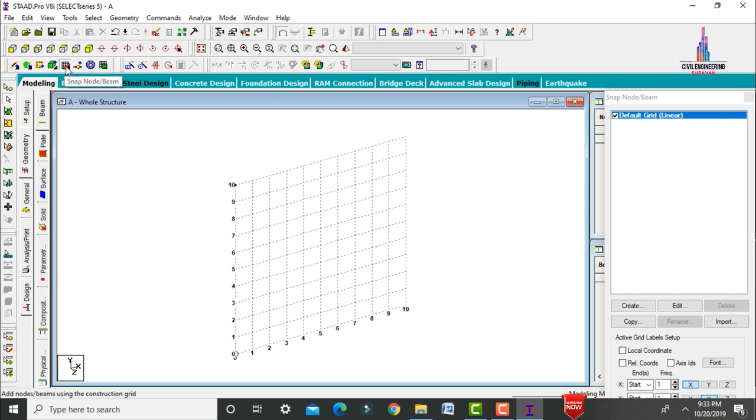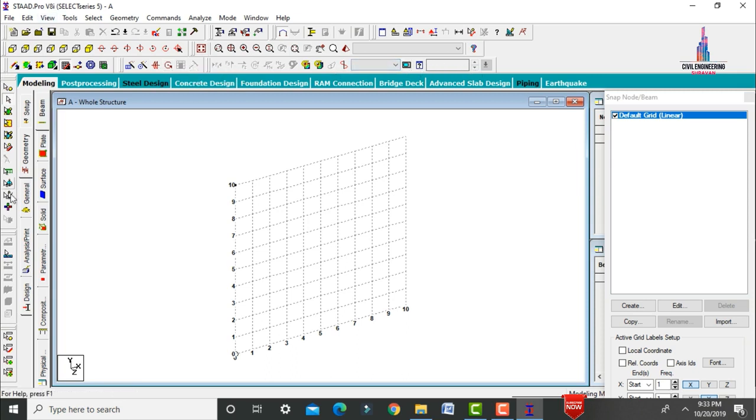This is the snap node grid beam. This is the add beam insert node option. This is the general surface meshing, and this is the insert opening in all surfaces. After that we have options related to the translational repeat. This option is basically helpful for copying objects in the x direction, y direction, and z direction. The next option is related to the circular repeat, and some options are helpful for drawing.